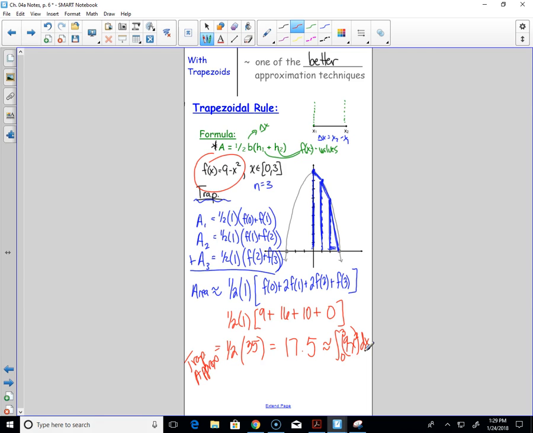What was the left-hand approximation? That was jutting out or over. 22, that was pretty off. What was the midpoint approximation? Ooh, so who's better, trapezoid or midpoint on this example? Midpoint. So they're both good.